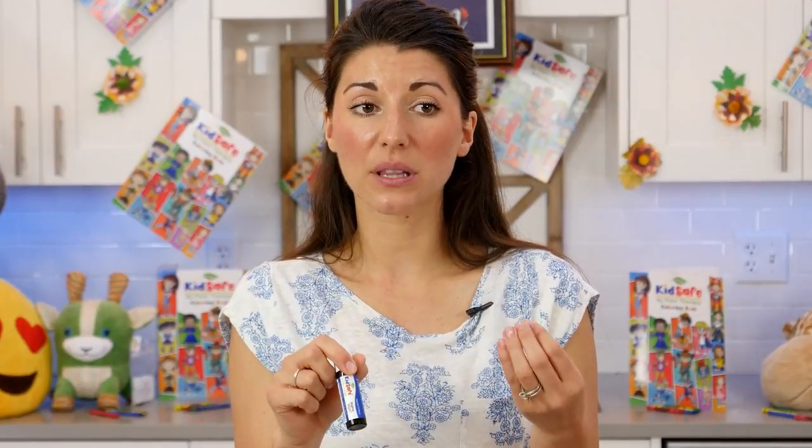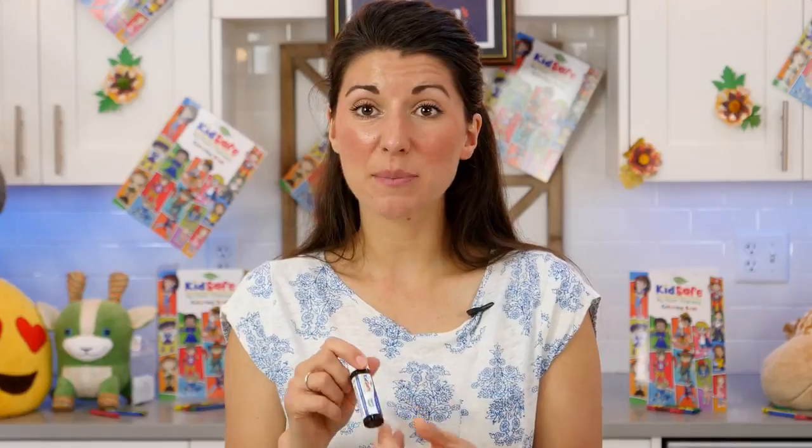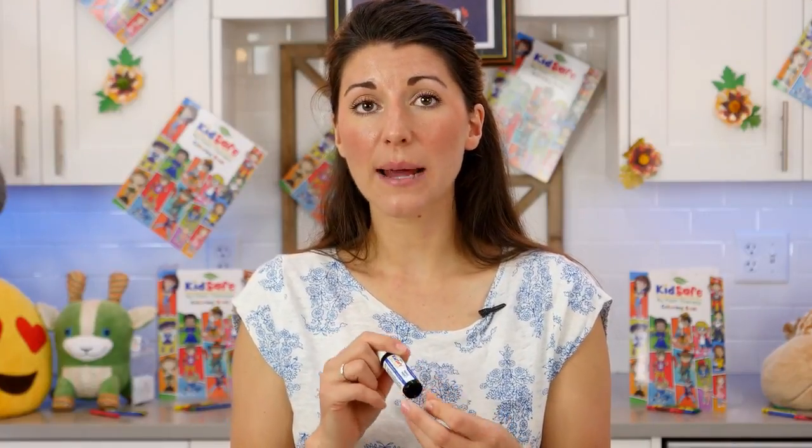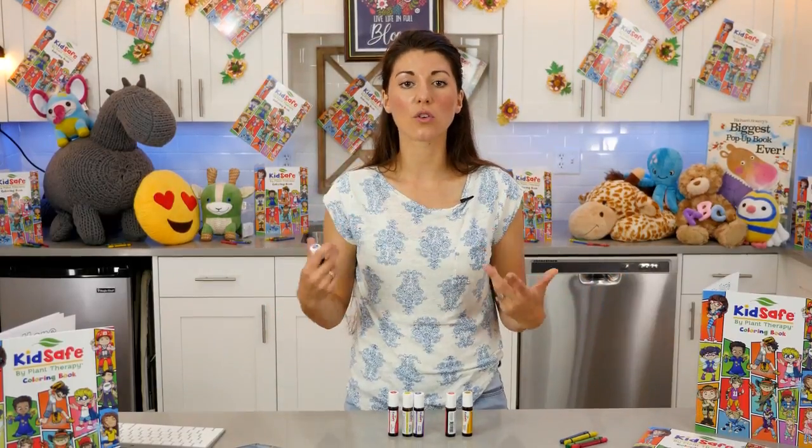It does need to be applied about 30 minutes or so before bedtime, because it's not immediate, like if you give them melatonin or something, and 5 minutes later they're knocked out. I may or may not have ever done that. But Nighty Night needs time for their body to smell the oil and for it to work. Sometimes customers email and say, I applied Nighty Night, my kids are still jumping on the beds and not going to sleep. It's not magic. If your kids are jumping on the bed, it's not going to knock them out. It just helps them feel a little calmer, a little relaxed.